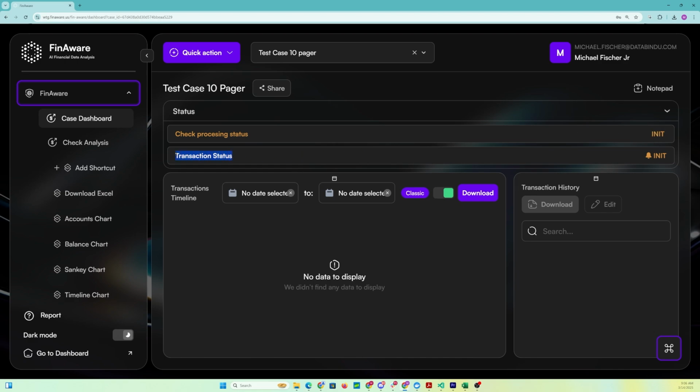And then we also see this transaction status bar, which right now is init, which means initializing. When this is done as well, this will show up as green and will tell us that our case is available to be used. The processing time can be anywhere from 20 to 30 minutes for this 10-page document, which really just depends on system load and other usage. So we'll come back to this document in about 20 minutes and we'll see where we're at. During that time, you might see this change to processing and it'll have a % completed.